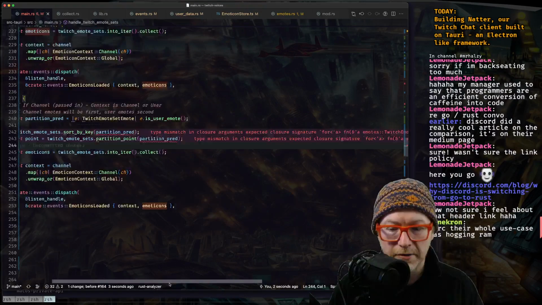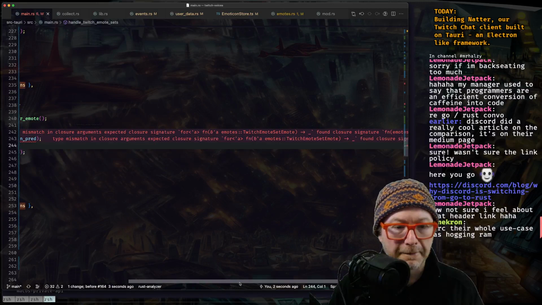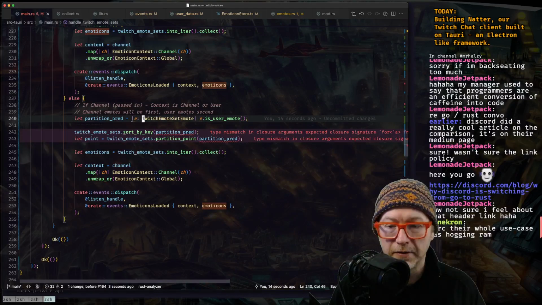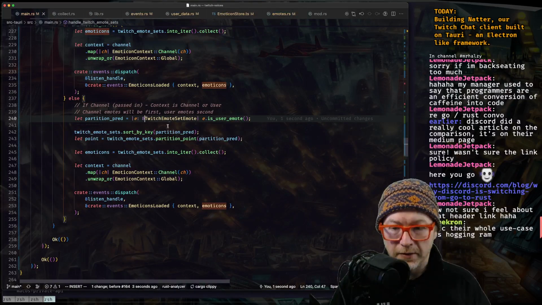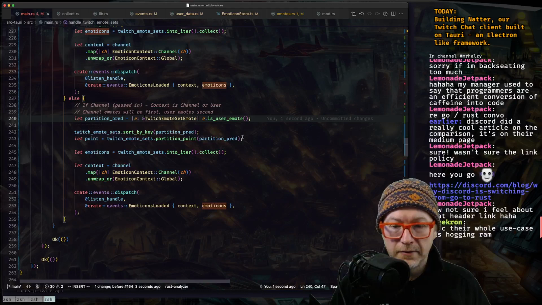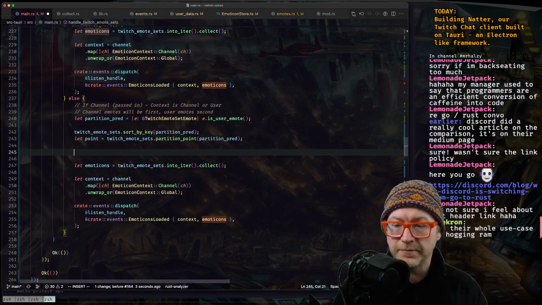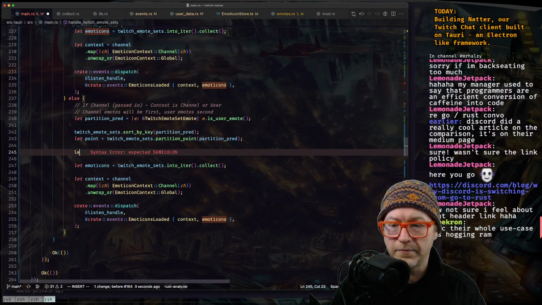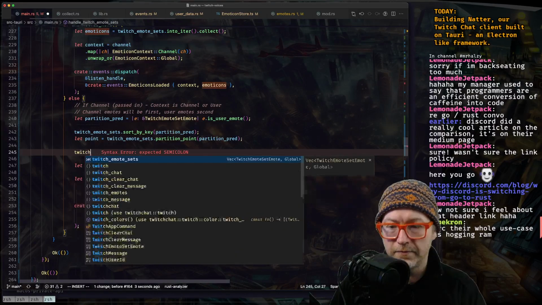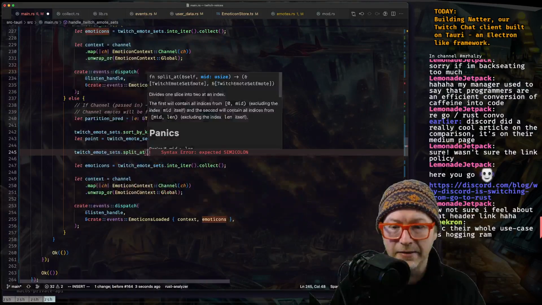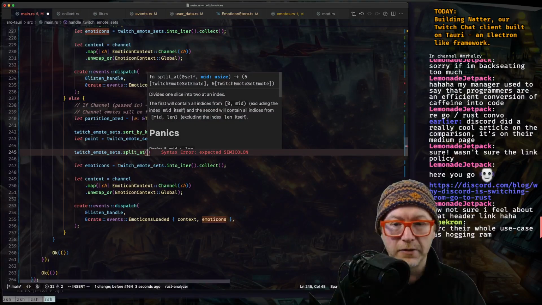Oh, interesting. What is this? Oh, okay. Yep, they should be borrowed. And now we know the point. Now we can split it, which emote sets does split at. Now we give it the point.